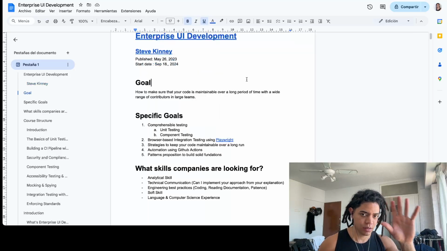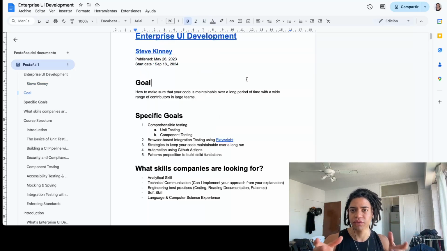So the TLDR of this course is to understand how we can maintain large code bases with a wide range of contributors over a long period of time with multiple teams.